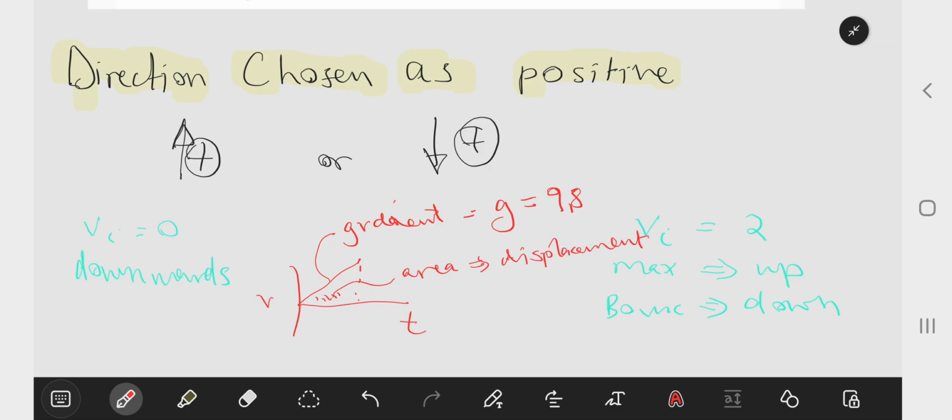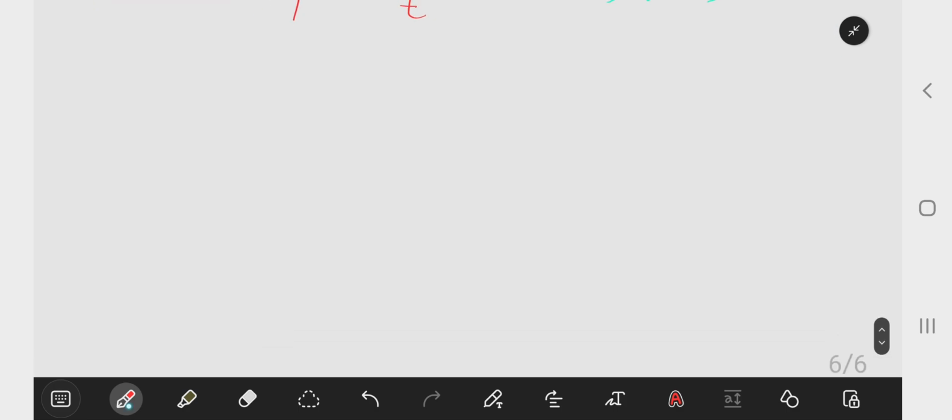All right, so for this video we want to check which direction is actually chosen as positive. If you look at a graph, you have to be able to identify whether upward was chosen as positive or downwards was chosen as positive. So I'm going to use a simple scenario to differentiate the two. Let's say a ball is dropped. If a ball is dropped from a stationary point, we expect the initial velocity to be equal to 0, so when we draw our graph, we expect the graph to start at the origin.